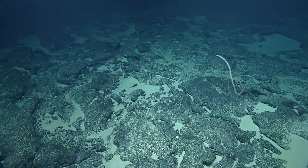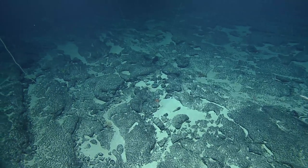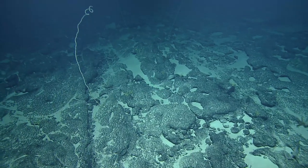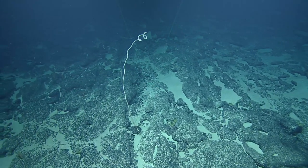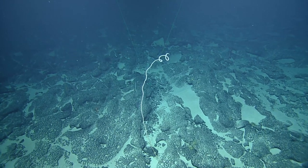Someone in the chat said, I know many reef fish can bleach their coloring when stressed. I wonder if the deep water fish can do the same. Can deep water fish bleach when they're stressed, like turn white? I honestly don't know. Haven't seen that before.